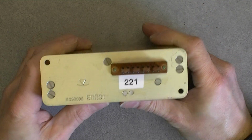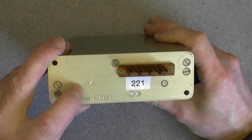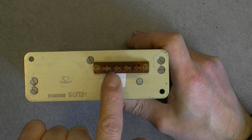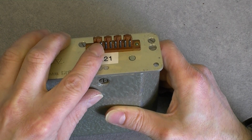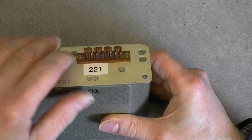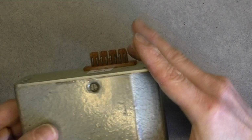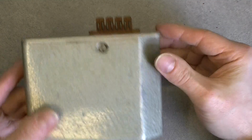At the bottom, again the model number, serial number, and a very nice manufacturer or factory logo. The connector with 16 pins, which seems to be silver coated because they are dark at this time. So it seems it is made to plug in something and being attached with 2 screws.